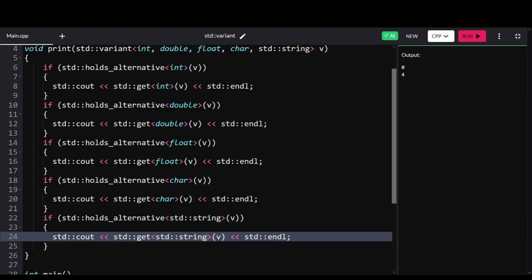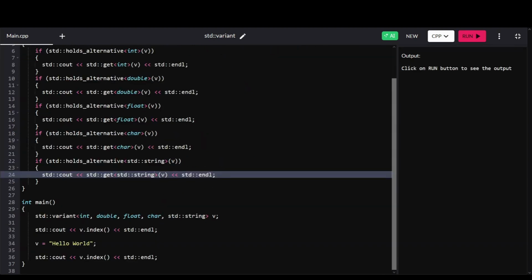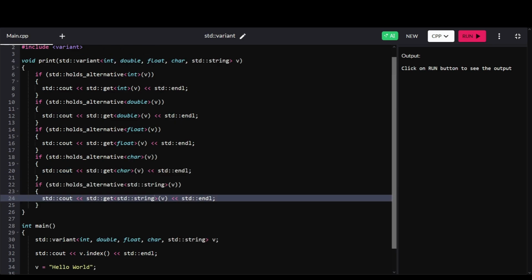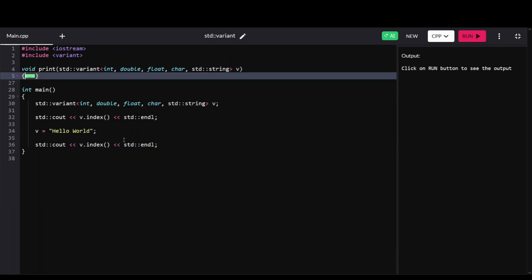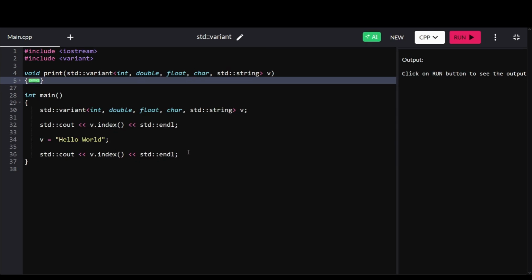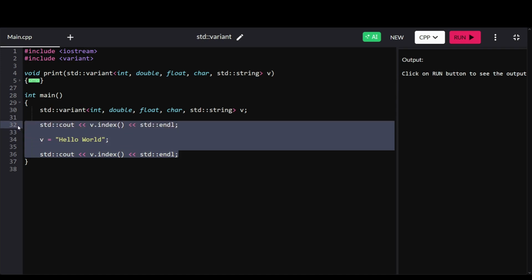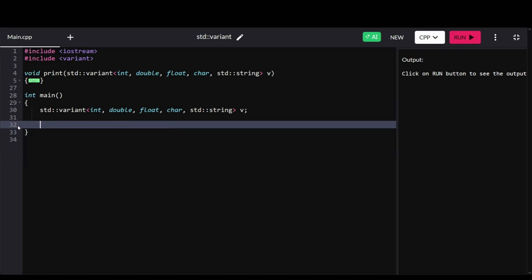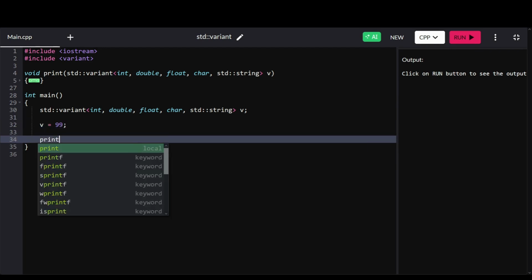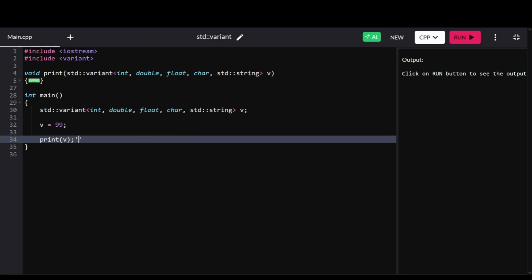Alright, so next let's make use of this new function that we developed here. Let's minimize it for now, and let's say we want to use it. Let's remove this code, and let's start by adding an int to our variant. Let's add 99, and then call print v. If I run this, hopefully we should see 99.